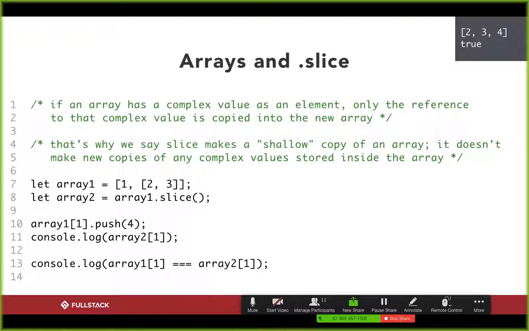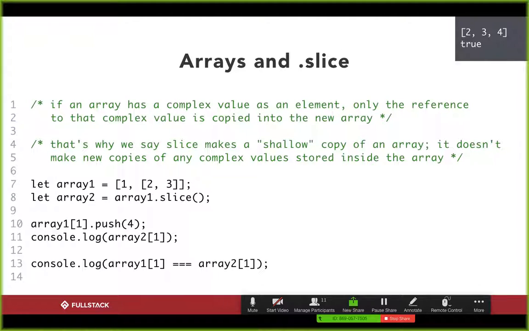share the same reference. Okay, so all of this is to say that even though slice makes a copy, just keep in the back of your mind that it's not foolproof. It doesn't mean any array you copy automatically creates a brand new version. If there are other complex data types inside that array or that object, it will not create two distinct, separate copies. There might still be some overlap in the middle.